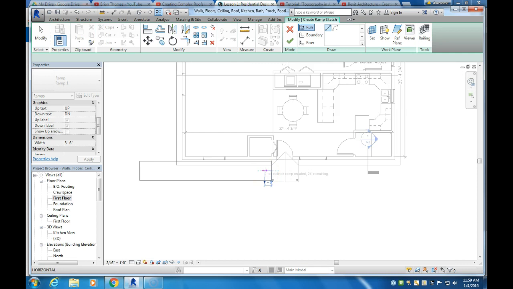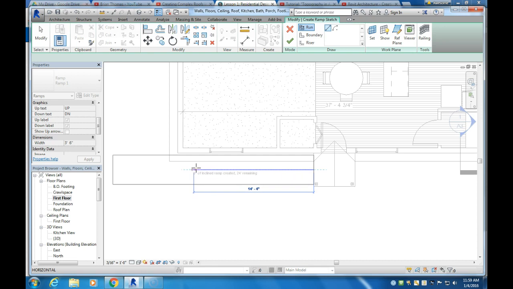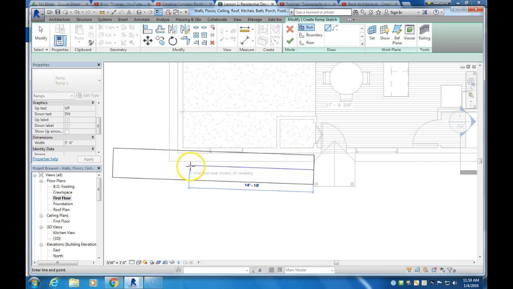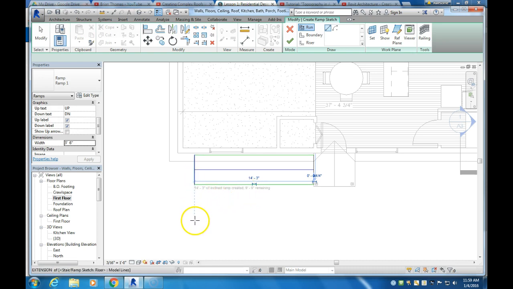And you can see it's giant because it's a 1:12 ratio, so it goes up an inch for every 12 inches forward, and that is by ADA regulations. It has to be that. So I'm going to click it, go out here somewhere maybe a little bit more than halfway on mine. I don't really want it to go that much further beyond this edge of this building here. So I'm going to just click here, and that's the first half, and you can see that there's 9 feet 9 inches remaining. I need to go down here quite a ways.